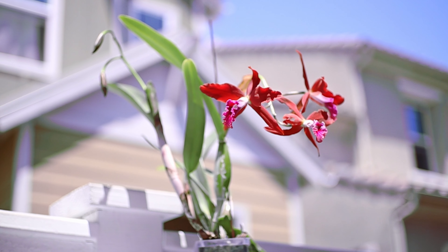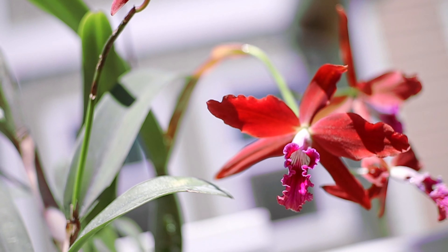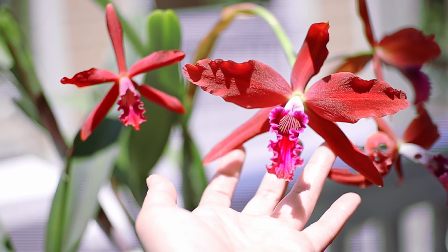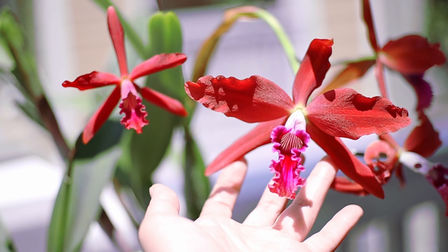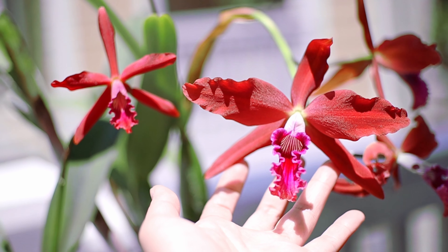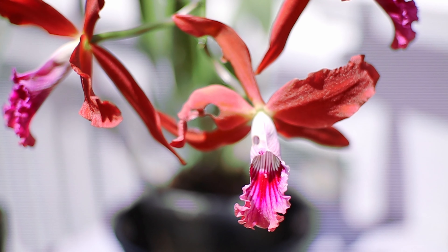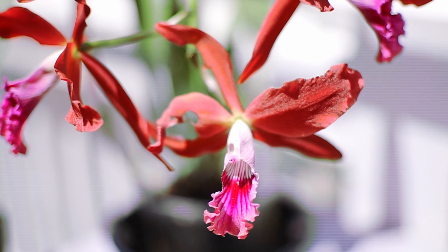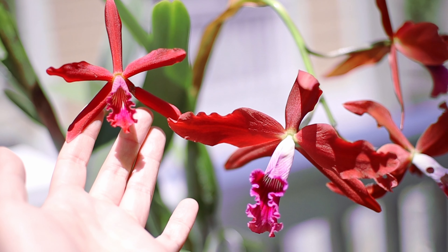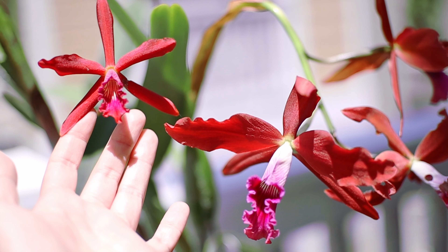The second plant is the size I typically see, and it's larger — it looks more like the tenebrosa parent. It has these huge flowers with kind of a bronzy brown coloration, and it still has that tubular lip. The petals and sepals are not as reflexed, so it gives a better shape, but it doesn't have the same coloration. It's very interesting to compare flower shape, flower color, and presentation — I like both of them. Snails did get to one of the flowers, so it's missing parts of the petals, sepals, and even part of the lip. This is the first time this plant has bloomed, so hopefully it'll work out the kinks and look even better the second time around.